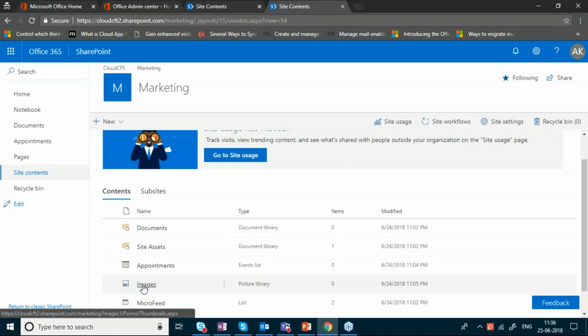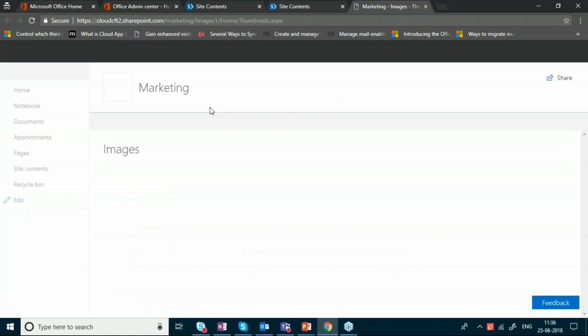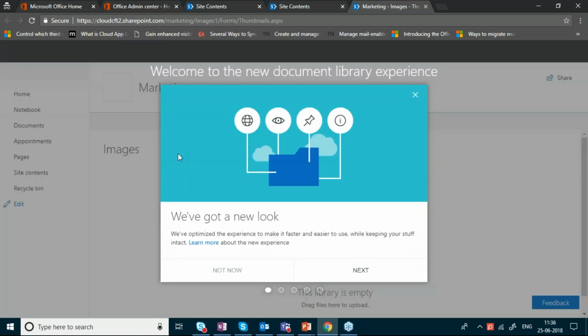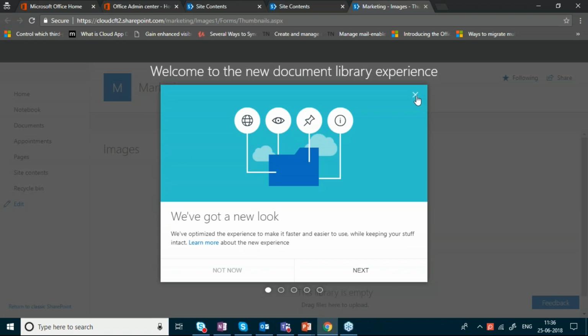Similarly, as we have done for appointments, I'll also provide a navigation on the quick launch for this picture library.